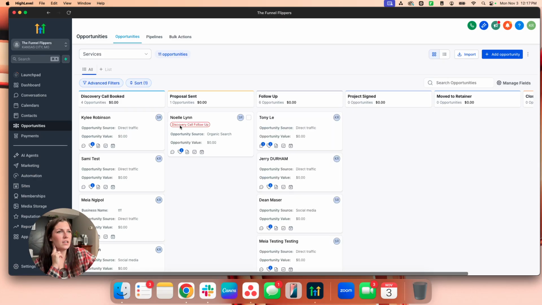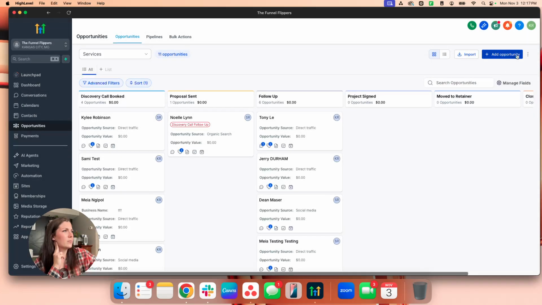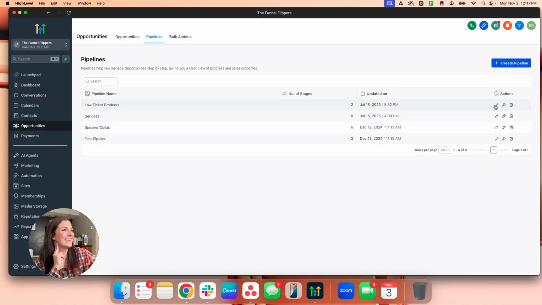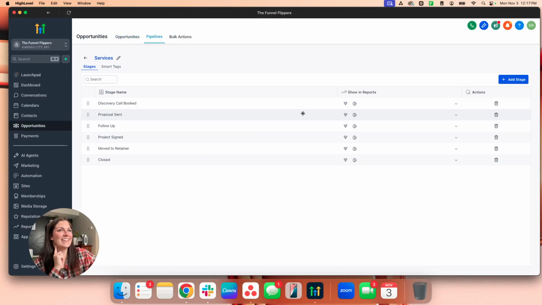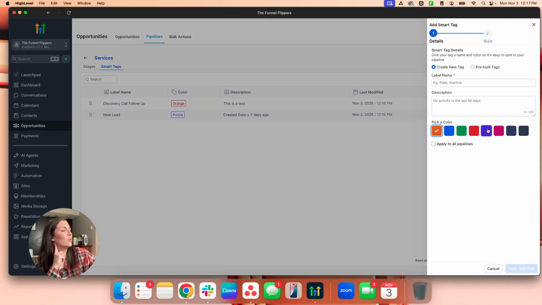Okay, so you can see here, discovery call follow-up is in red. And then I don't have any under the new leads area because this is not really being super actively used. But let's go ahead and add one more. Let me remember how I got there. Pipelines. All right, let's edit the services pipeline, smart tags, and then we'll add one more.